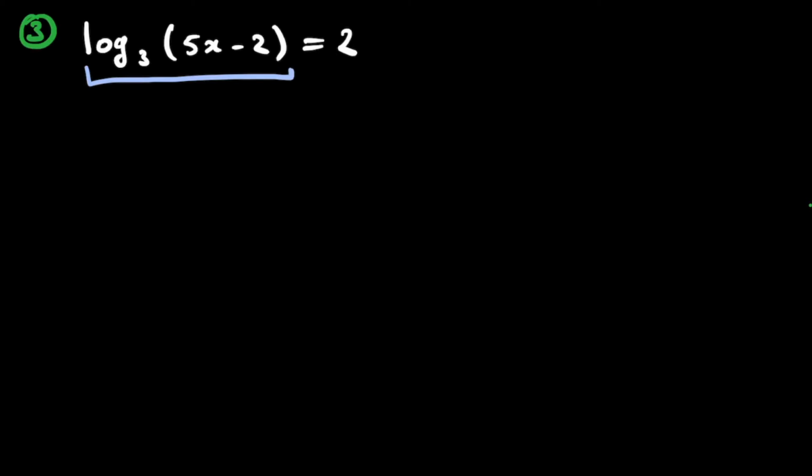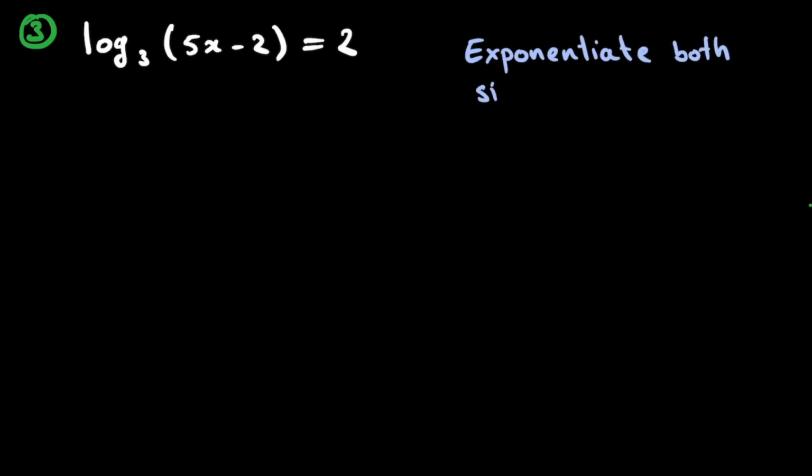And the first exercise is the logarithm of base 3 of 5x minus 2, which has to be equal to 2. Now we clearly see here that on the left-hand side we do have a logarithmic term, but on the right-hand side, we don't have a logarithmic term. So we cannot just drop the logarithm and work with what's inside. In these cases, there is another procedure that we can use, namely to exponentiate both sides of the equality sign with as a base number the base of the logarithm. And why this is, we'll see in a minute.